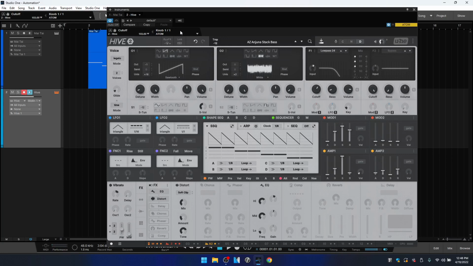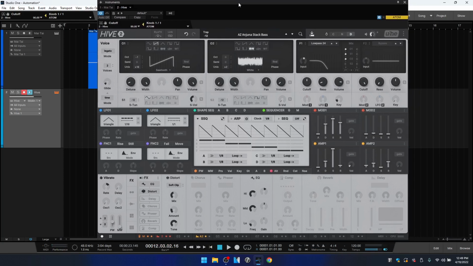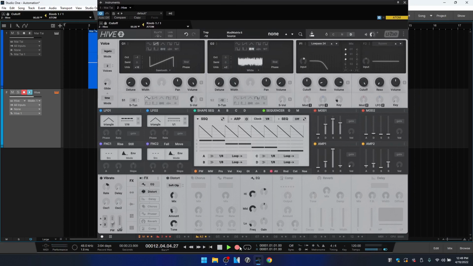Turn the knob on your controller or the fader that you'd like to assign. So if I were to turn knob 4, notice this changes to knob 4. If I turn 3, that changes to 3, 2, and 1 is the one that I'd like to assign to the cutoff. So in either of these fields, I can click on the arrow, make sure that that turns yellow, and now if we take a look at the cutoff here, we can see that that is then adjusting. So from here, the process is very simple. I can just enter into record.